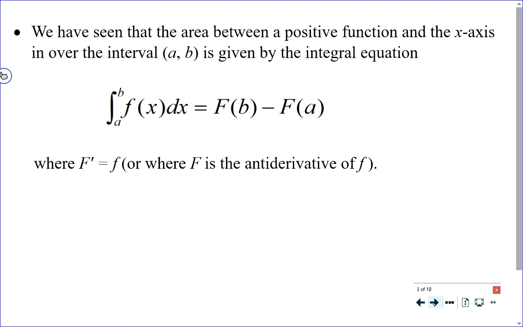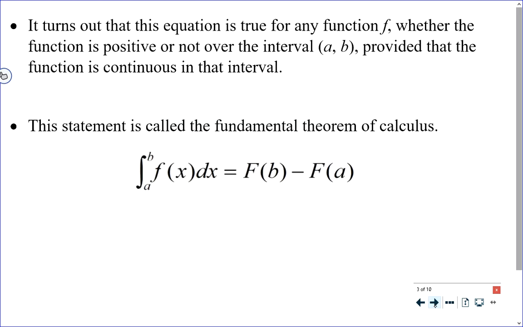However, that notation, the integral from a to b of f of x dx, does not have to represent an area. And it turns out that that equation, which is a statement in calculus called the fundamental theorem of calculus, is always a true statement whether it represents an area or not. So the fundamental theorem of calculus says the integral from a to b of f of x dx can always be found by taking the antiderivative of f of x and evaluating it at b minus the antiderivative evaluated at a.